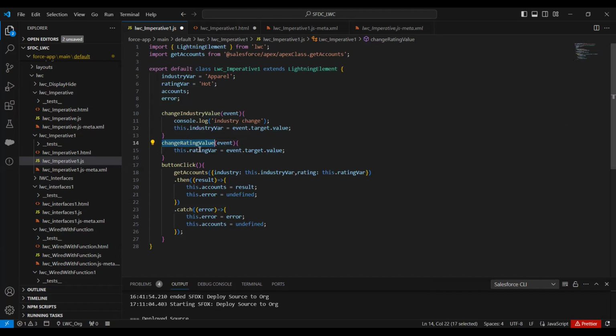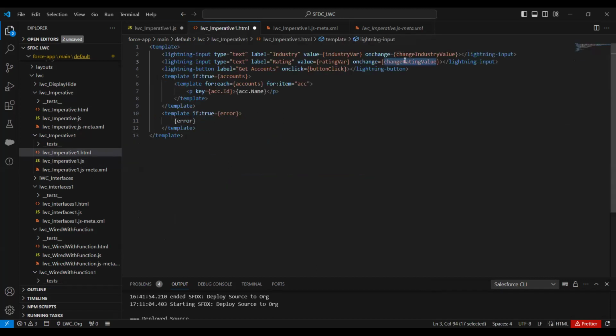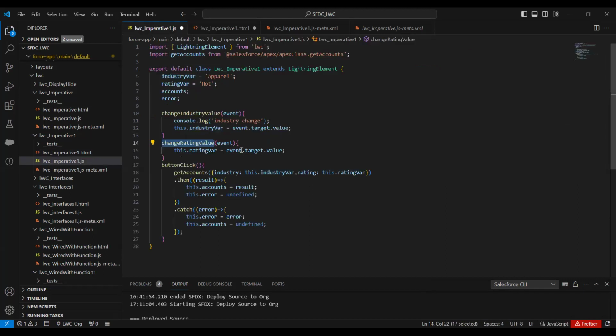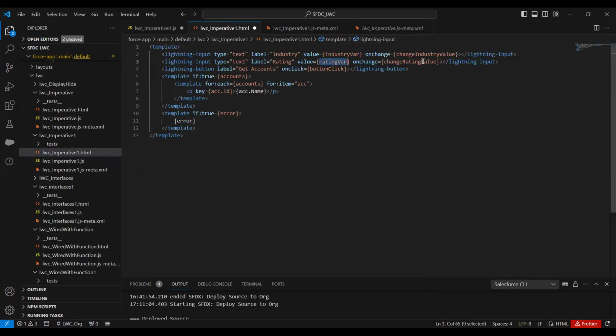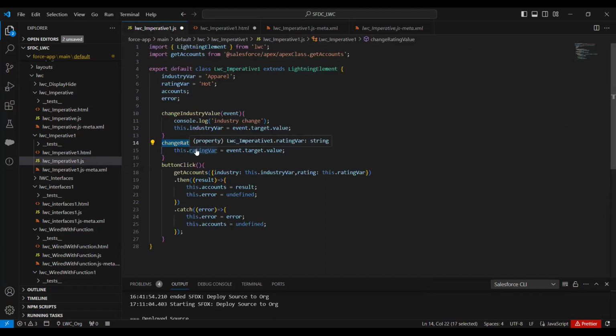Similarly, for change rating value, I'm saying this dot rating var equal to event dot target dot value. So whatever changes you will make in the rating field will get stored over here when this method change rating value is called. Okay.